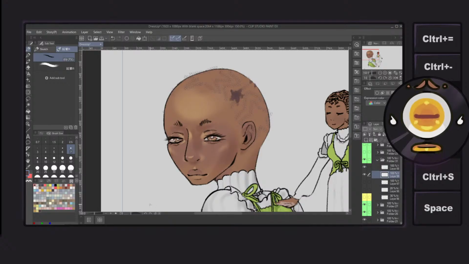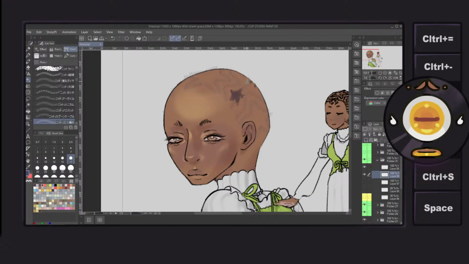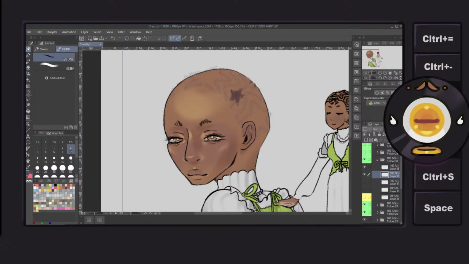I might add some more braids. Where is it? Where is it? There. There we go. And then in doing so, I can delete this one. Right, I'll take it.